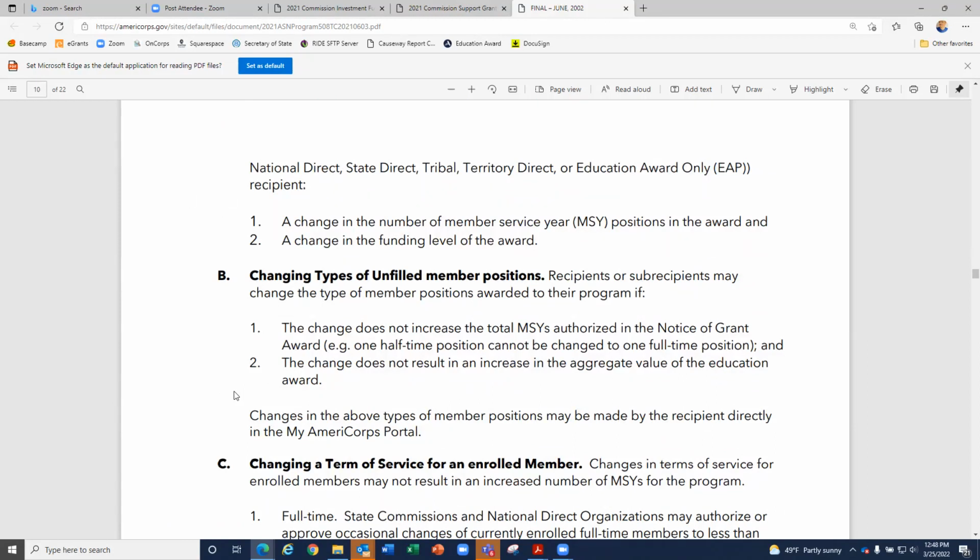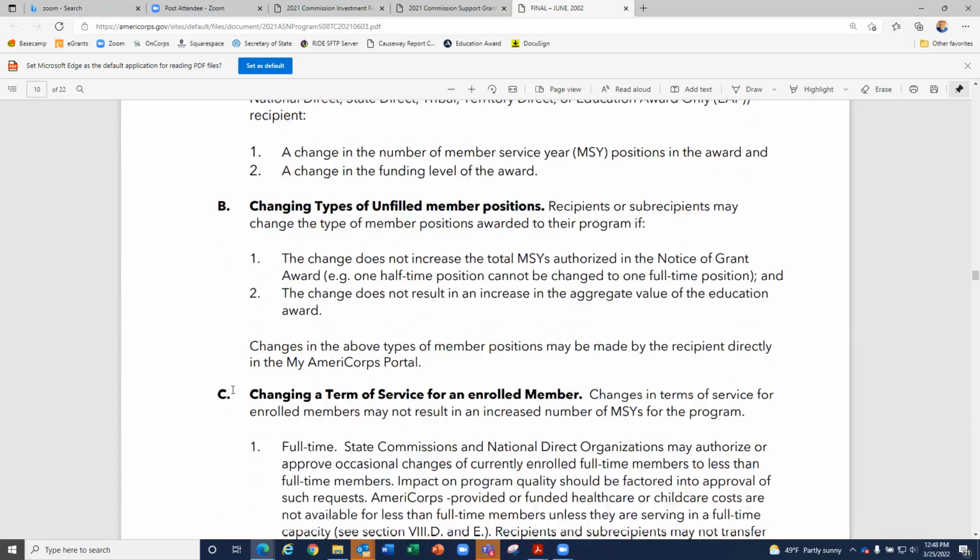The terms and conditions talk more about the fact that AmeriCorps members enroll in specific terms or slots, and there are ways that you can change that. Your grant comes with a certain amount of slots, and you can change them and convert them if you speak to us at the State Commission, and you can have the individual serve for a shorter period of time if there's a certain circumstance.